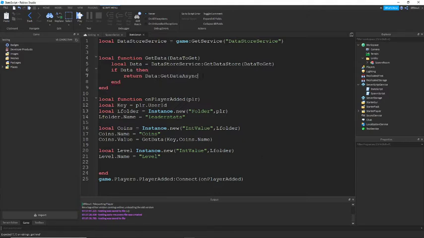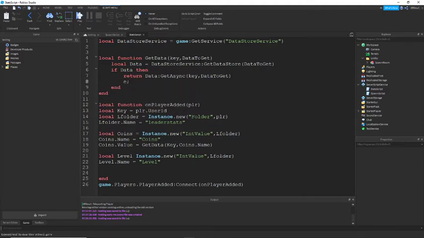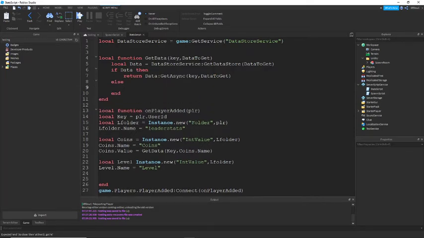So we say just get async. And we said we are going to pass the key, so we have the key here. So we say key and data to get. Okay, and we say else return 0.